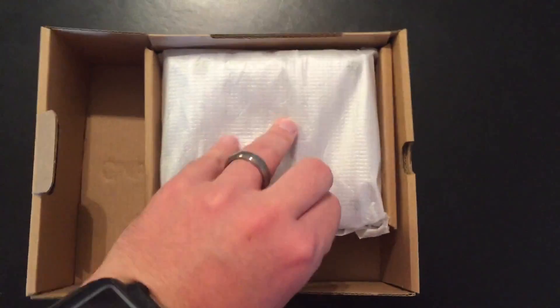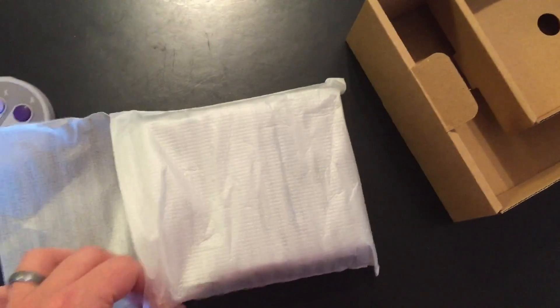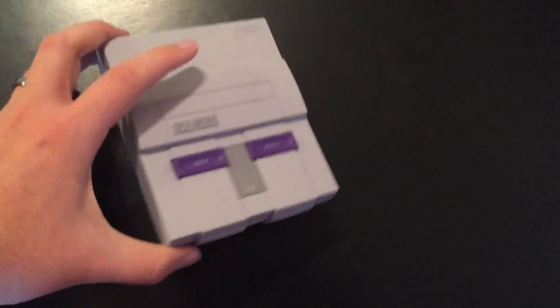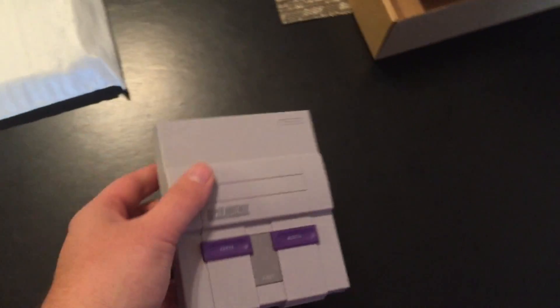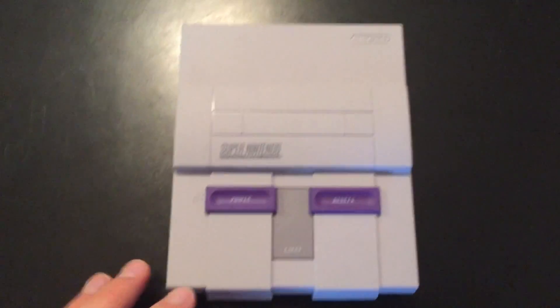Okay, let's get to the little console itself. I'm going to struggle to pull it out of here. So I just took it out with two hands — this is like the worst unboxing video ever. It looks just like an SNES, but you can see it's about an eighth of the size or something like that. This thing is tiny and it's very lightweight. I'm sure all that's in there is some sort of card just holding all the games in it.